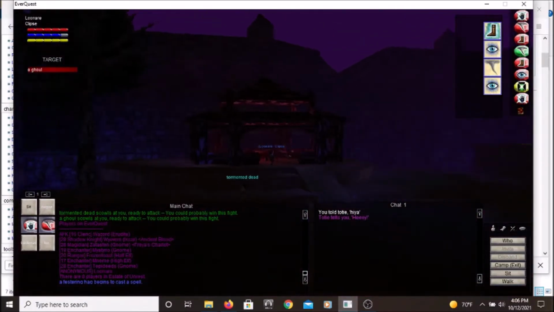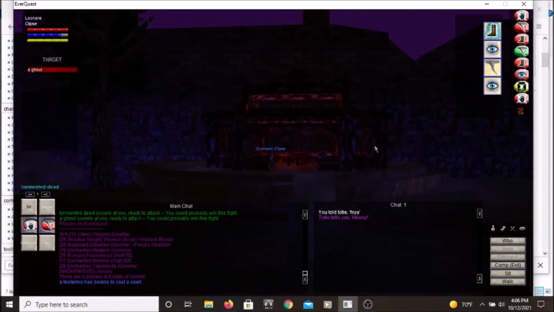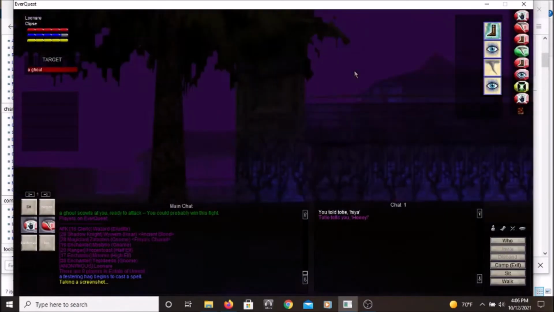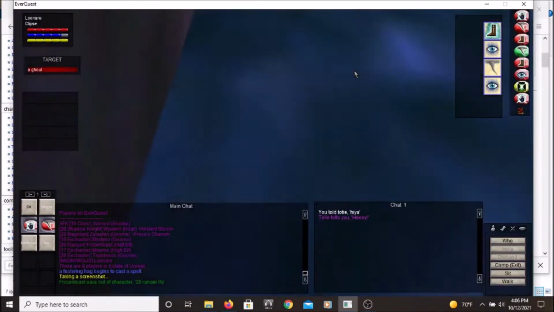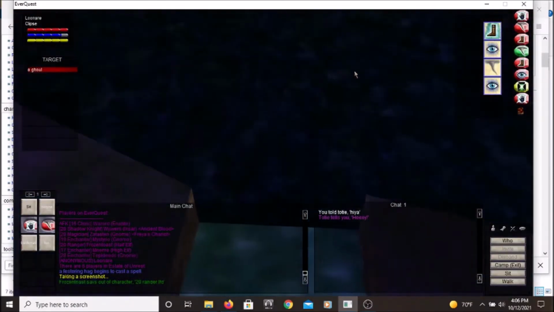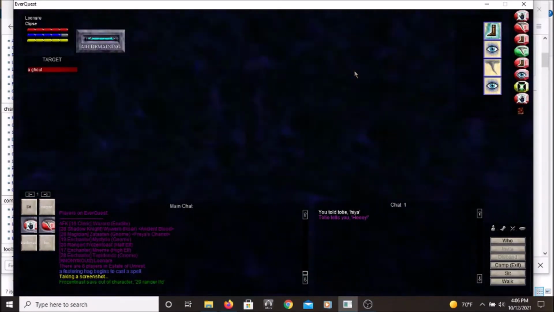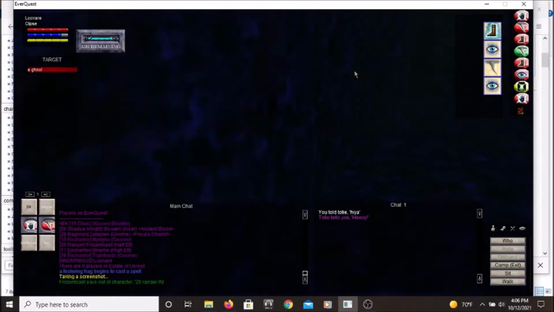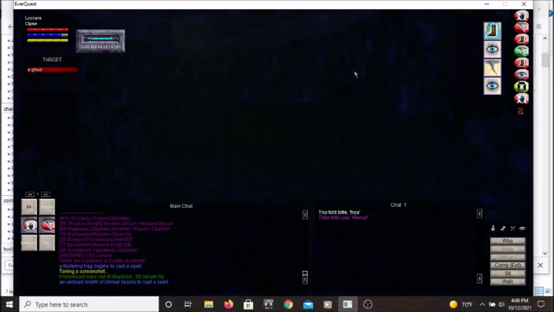I mean, this would almost be like a really nice place to be if... Yeah, there's even people LFG. Let's see. Is there a cave in here? It says there is. Yes.